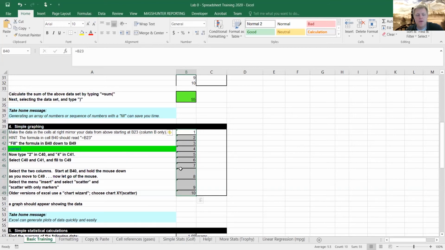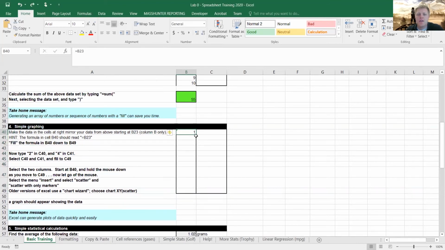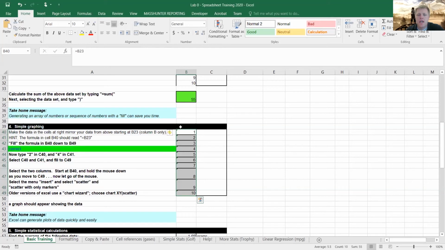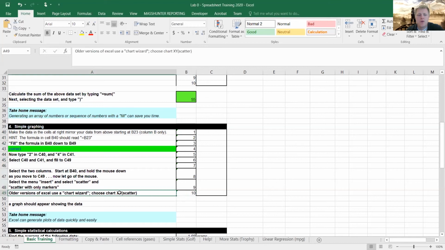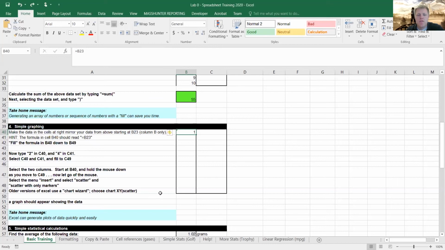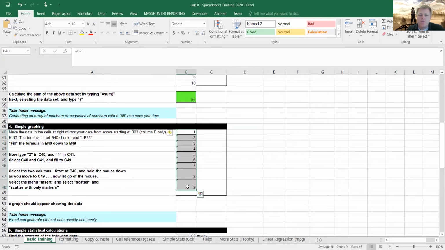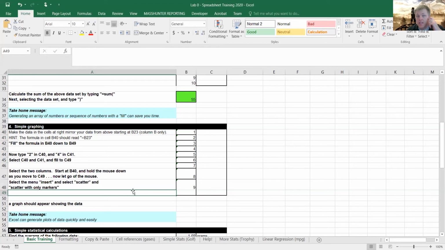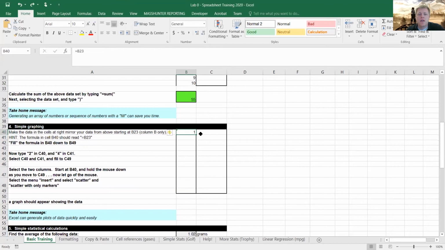You'll notice it's saying I'm doing it correct. Another shortcut is I can actually double click on that box and it will autofill all the way down until there's no more text on the left. So let me give you an example of what I mean by that. Let's say I delete this warning about older versions of Excel, and then I double click. Now you'll notice it only comes down to 9. Why? Because there's no longer text on the left. So it keeps going until there's no longer text in the cell on the left. And that's just the built-in logic in Excel.